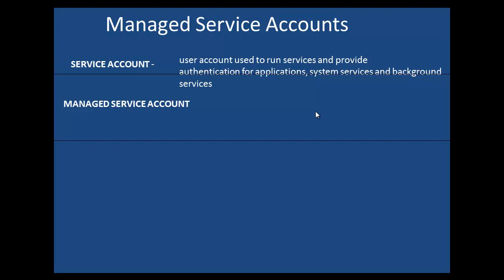But we had some challenges with the service account. Because the user account was used as a service account, if, for example, we had a policy within our domain that the password expired in 32 days, at the end of the 32 days, the password would expire, and if that user account was tied to a service or tied to an application, then we would have a problem with that application. It would cease to run.